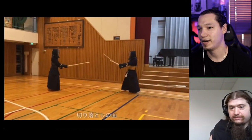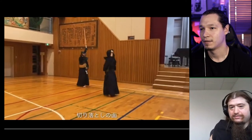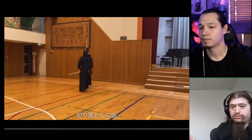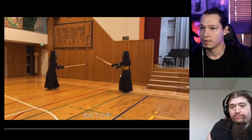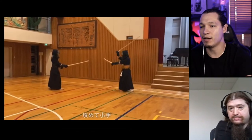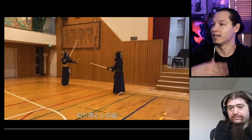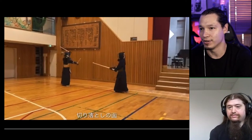Very nice impact on that, man. You see, that man was more vertical to cut through a shinai if someone responds or tries to block, just cutting down through it. Also, this man looks slightly different than the one he was doing before. So it's just a situational practice as well, right? He's practicing how to deal with another type of counter, I'm guessing.